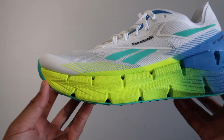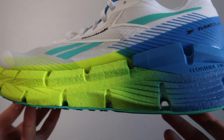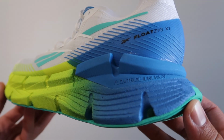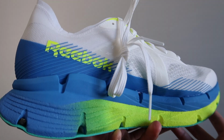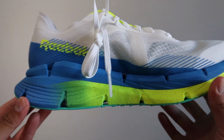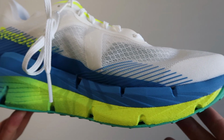they don't really mention the official stack height of the shoe, but they do mention that it is a 6mm heel to toe drop. After trying them on, I would say that it's probably near the limit of a 40mm stack height in the heel, dropping to that 32 to 34mm range in the forefoot. So 6mm heel to toe drop, a little bit of dual density, and Floatride Energy foam.